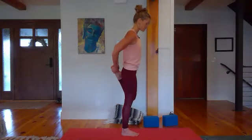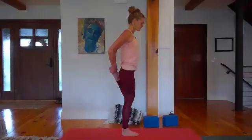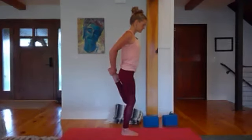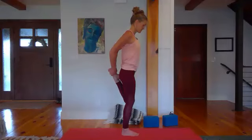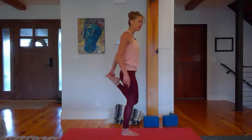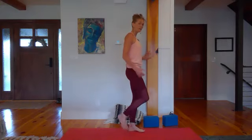Super job. Hold 3. Hold 2. Hold 1 more. Excellent. If you're not doing these stretches after your bike ride, let's start doing that. Okay, that along with the hip stretch.